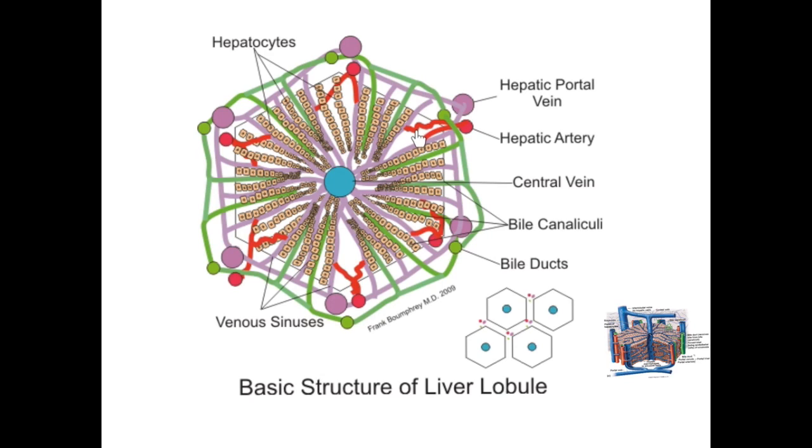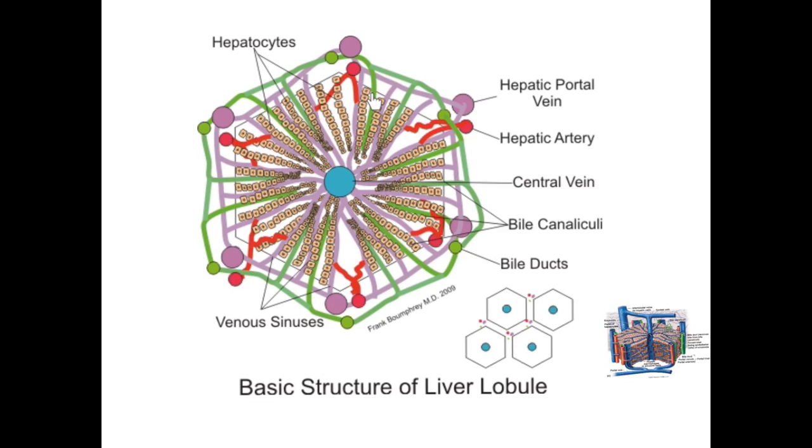Here the blood at the start is full of oxygen and nutrients, and as it goes towards the center it becomes venous blood, devoid of the nutrients and full of carbon dioxide instead of the oxygen. And this central vein will drain this venous blood to the outside of the liver. But in the case of the bile, it passes between the hepatocytes in the space. The bile will pass in the bile canaliculus here, which has no separate lining. It is present between the two rows of liver cells.